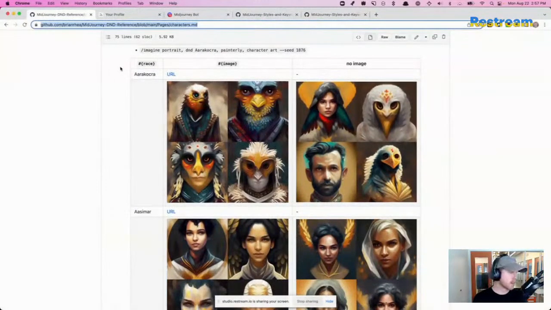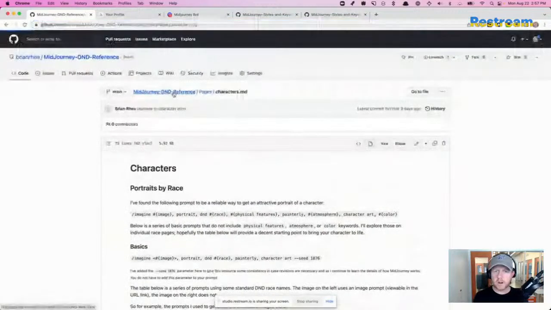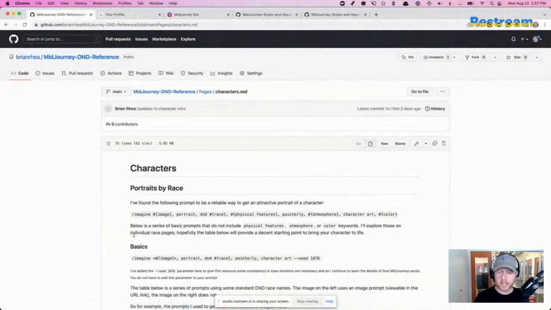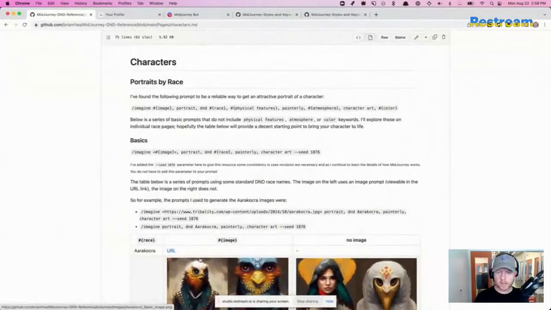So that's what I started on here. I've put the link in the chat. So far, I've only built out this characters page, but I could definitely see fleshing out settings and maps. So let me talk through this really quick, show an example of where it worked quite well, and maybe we'll tinker around with one that may or may not go so well.